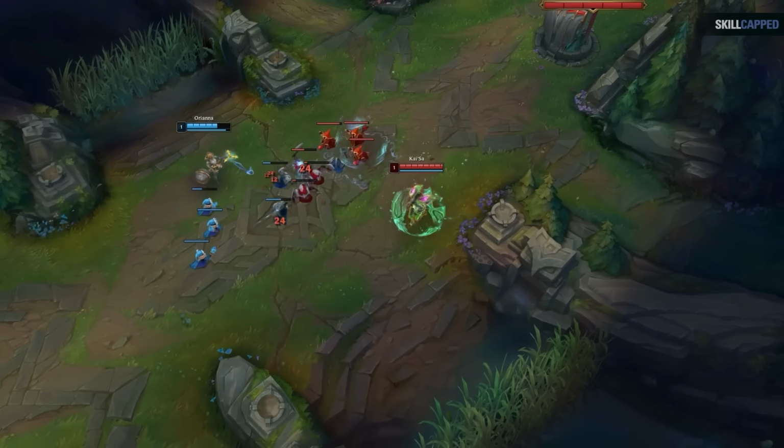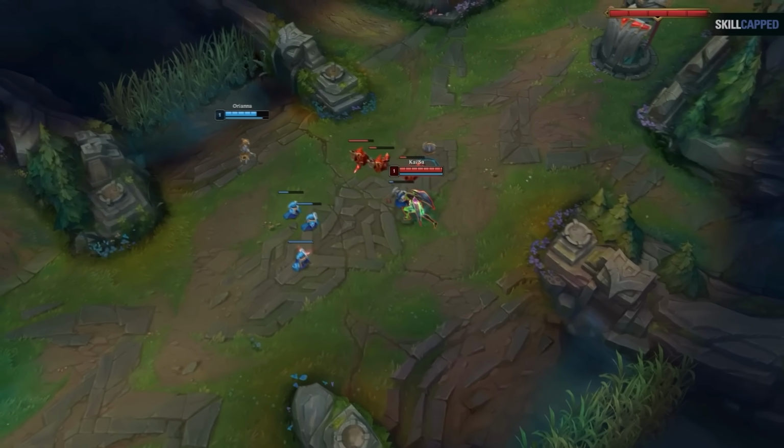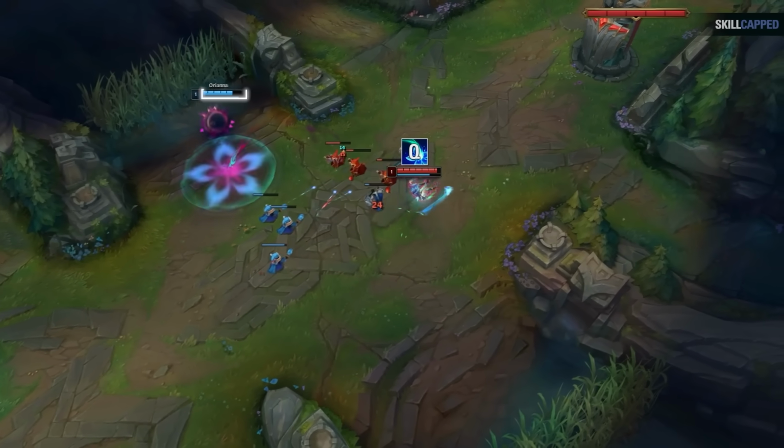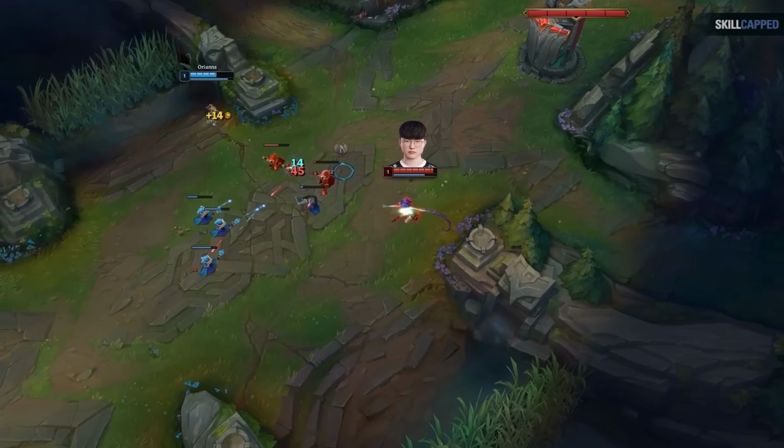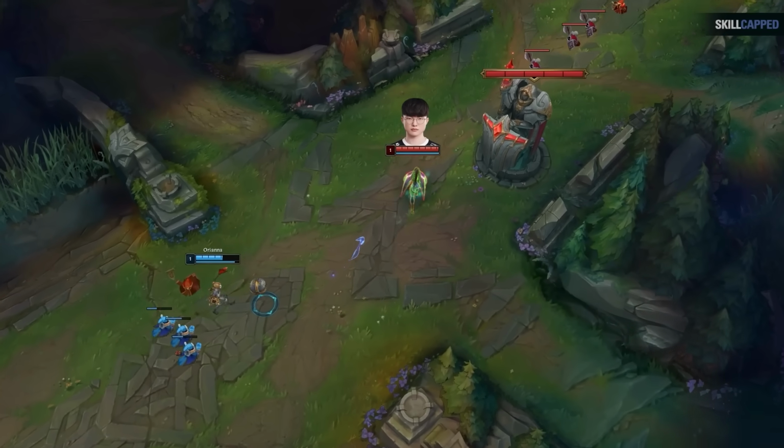Now, on Orianna's next cast, she hits the entire wave with her Q and doesn't even look to hit Faker. Faker returns not by using the Q on the minions, but only focusing Orianna. Faker is basically saying, alright, you can get the push advantage by using abilities on minions, but I'm going to punish you for it by taking your health.